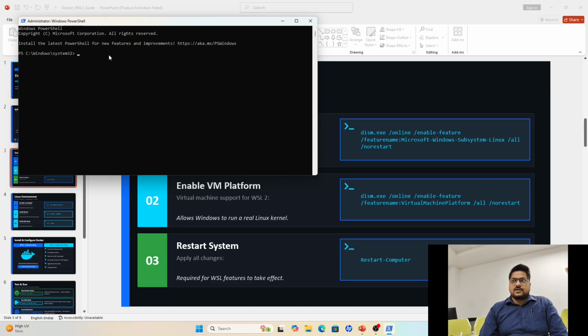Now here what you have to do, you can see that Windows system32 dism.exe, /online /enable-feature /featurename:Microsoft-Windows-Subsystem-Linux. I'll talk about each and every command.